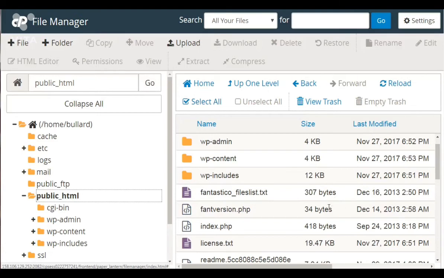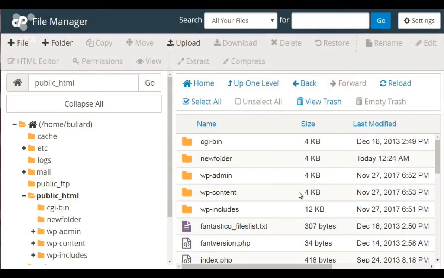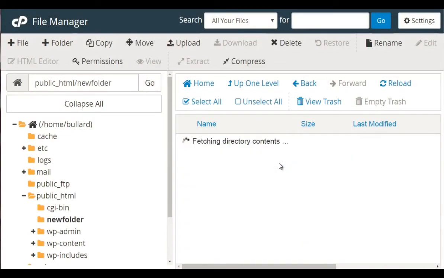So inside this folder, we can create a new folder. If we want to do that, we can click folder and type the new folder name. So create new folder. And what we could do in this folder is double click it, just like you would on a PC or a Mac computer. But in this case, we can upload files, so we can click on upload.